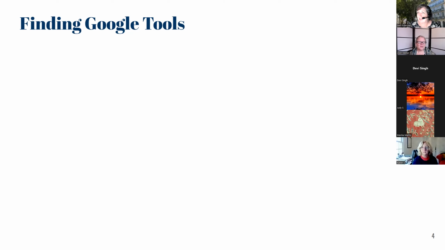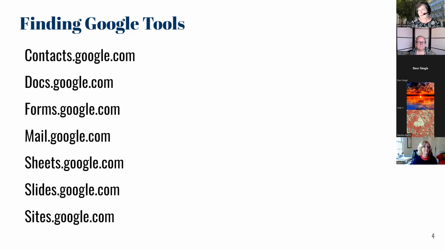slides.google.com, right? I love it. I think that's actually the first thing we have on here. So that's a quick and dirty way. If you're in Chrome, I don't know if it works in the other browsers, but in Chrome, pretty much any of the major Google tools, you can get to a new page or a new workspace in one of those tools by typing the name of the tool.google.com. I think I've in the past said gmail.google.com, but actually it's just mail.google.com. So all the tools we're looking at today, you certainly can get there this way, except YouTube, you just type in YouTube. So that's one way for sure.